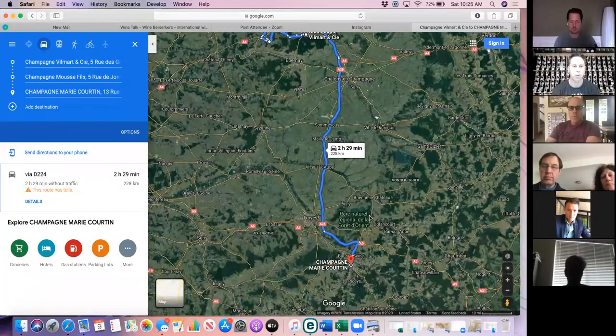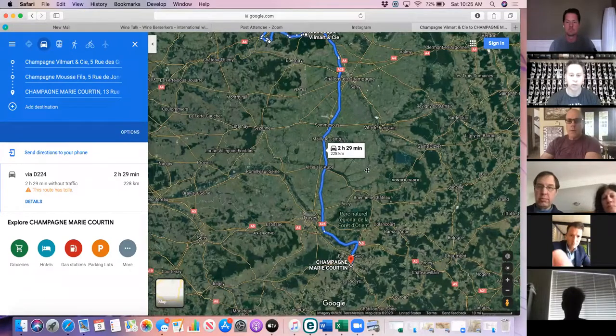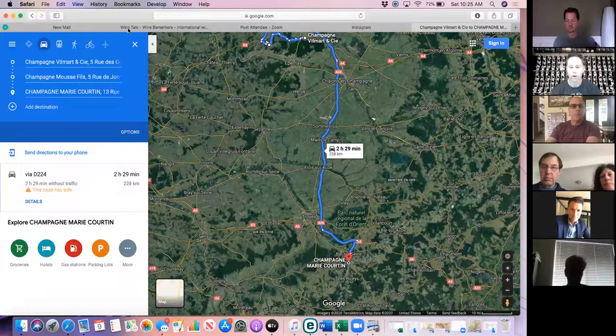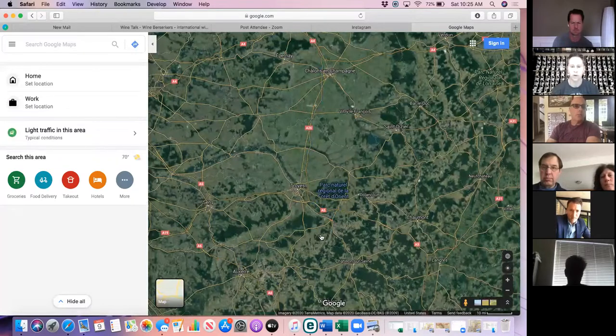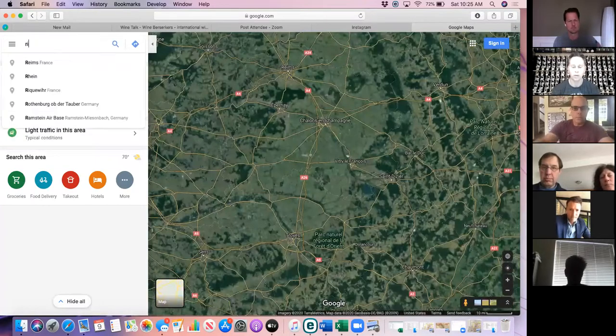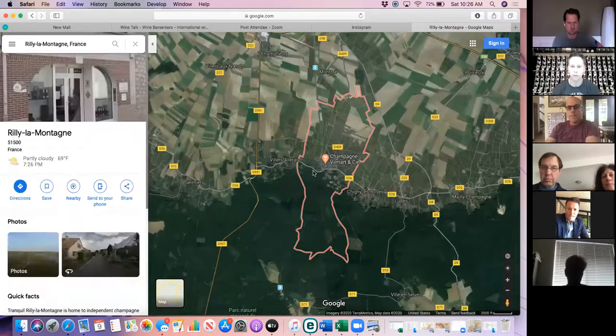Very good. So Frank, now's probably a good time to put up the vineyard map so everyone can know where Laurent and Vilmart are located and where Rilly-la-Montagne is. Laurent's vineyards are primarily in Rilly-la-Montagne and a little bit in Villers-Allerand. If Frank can put the map up and walk us through, then once we get to the vineyards, Laurent, explain where exactly you are with your vines and what cuvées come from each one, because I think it's fascinating that your wines really are blended in the vineyard and not in the winery, at least for the vintage wines.